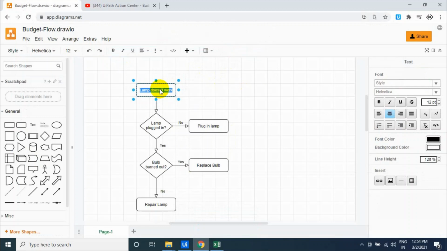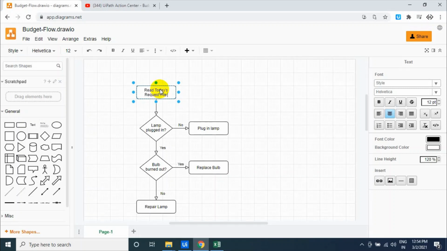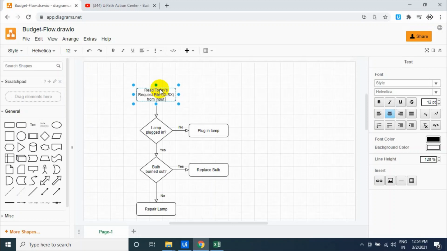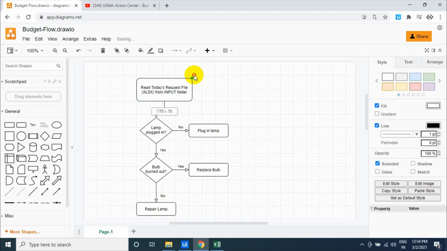So read today's request file, that is the Excel XLSX file, from the input folder. First of all, the robot has to read today's file from the input folder.